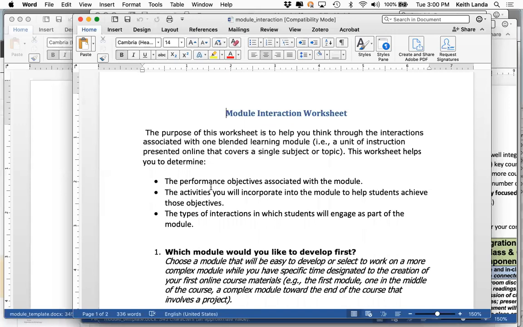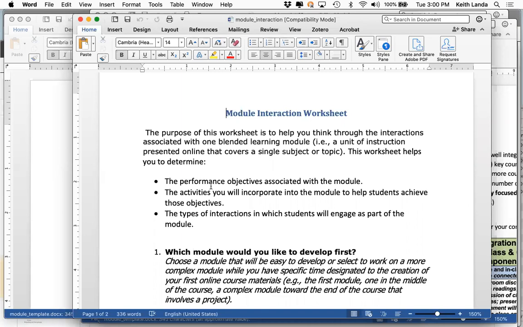So this worksheet is actually partway through this whole course design process that they've set up at UCF. In the program, faculty have already spent some time thinking about their learning outcomes for their class, how they can break their class up into different modules, and how the outcomes for the different modules relate to what the students need to accomplish for the course, and then begin to think about this relationship between what's going on asynchronously outside of class versus what's going on in class.